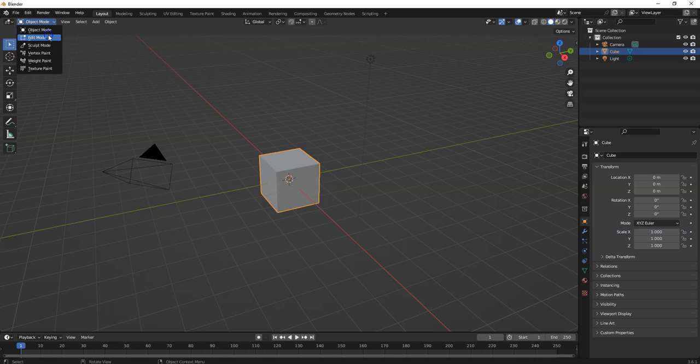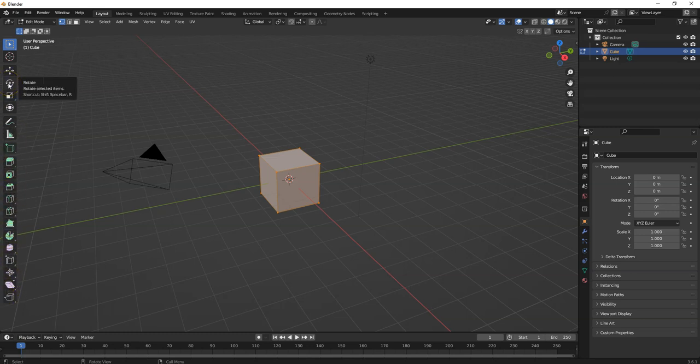So if we go over to edit mode, you'll see that we have our shape get selected. But you'll also see we have a bunch of new options here along our tool. Now I can also press the tab key here to go in and out if I need to, but the easiest way is sometimes just, again, you have your menu here. But again, tab key should help you switch between those. And we, again, are in edit mode. So let's go ahead and get ready to start manipulating.